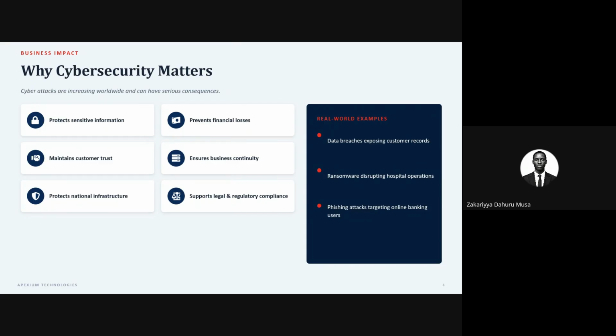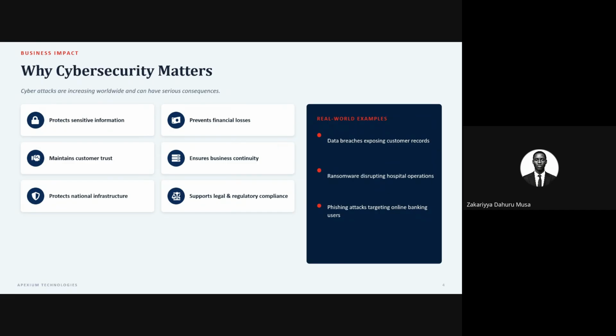So what we mean by regulatory compliance is, as an organization, you need to comply with certain laws and standards. If you have a hospital, you need to comply with HIPAA, the Health Information Portability and Accountability Act. It is a standard that, as far as you have a hospital, you need to comply with this regulation, HIPAA. It tells you how to protect customers' information, how to run your hospital business, how to do this and that.